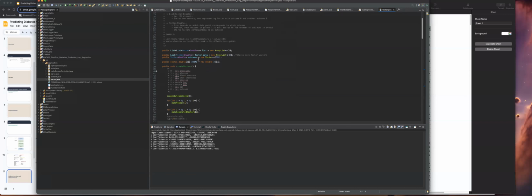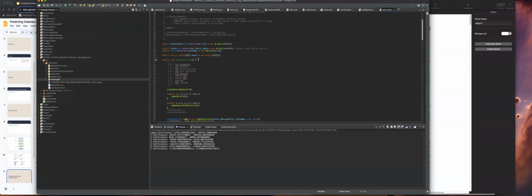So this is the vector class. It first starts by initializing a list of vectors called list, and then it also has a list of vectors called factor data. So these are just a group of 8 different vectors that each represent the risk factor for each data point in the study.